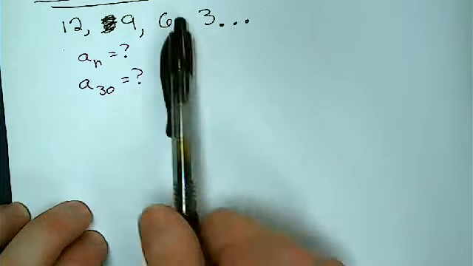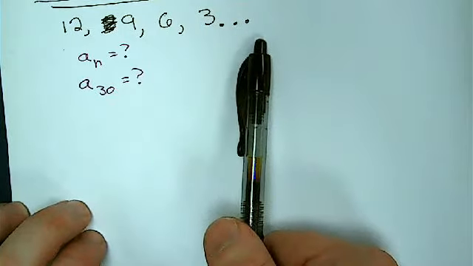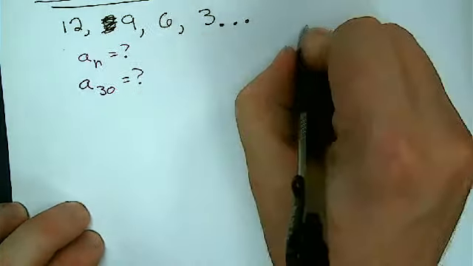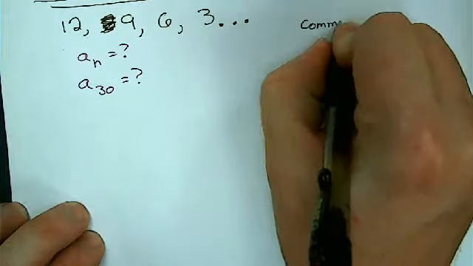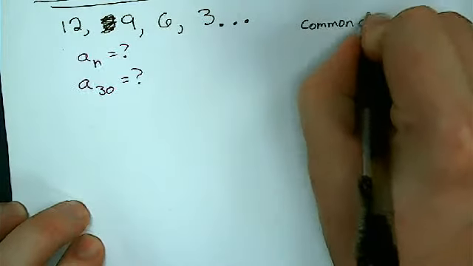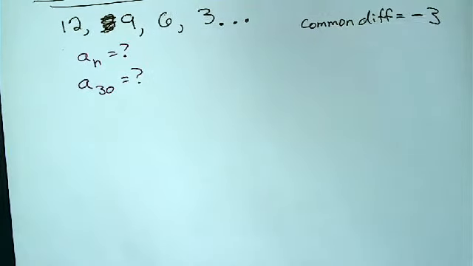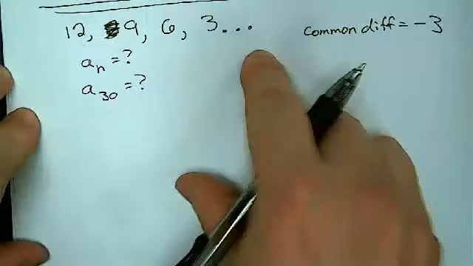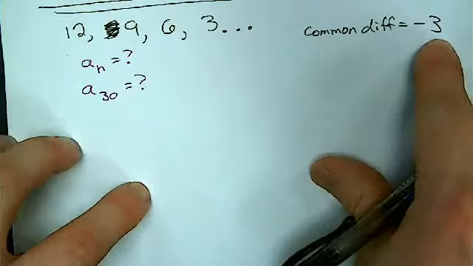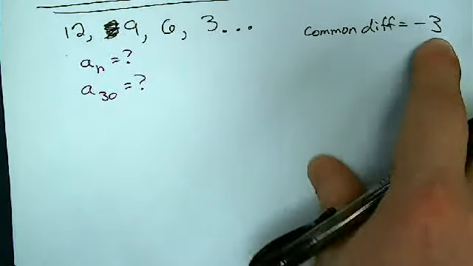Yeah. And what's that thing I'm adding? Negative 3. So in this sequence, my common difference is -3. I can just subtract 3. So that's the rule I apply. I add -3 to each term. I'm going to keep saying I add the same number every time because that's how the formula is set up.